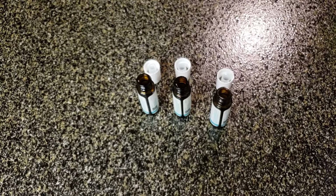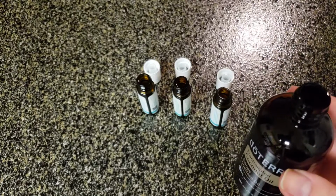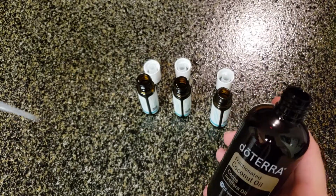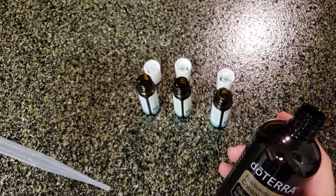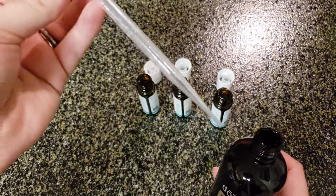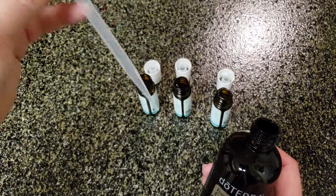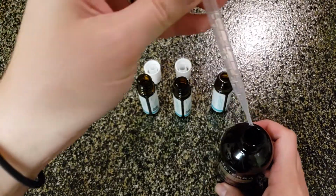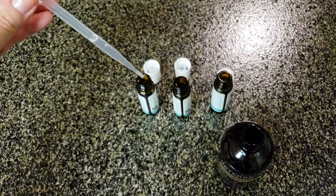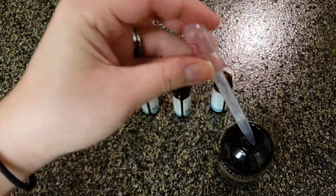And then I've already taken the top off of the fractionated coconut oil as well, or you can put a pumper on it. I personally like to do the pipettes with just taking the stopper out, because it makes it less messy for me and is really easy to do when I make a lot of rollers, instead of having to pump. So this one you can see is my FCO pipette. And so all I'm going to do is pipette out some fractionated coconut oil, and you're just going to top off each of the roller bottles.